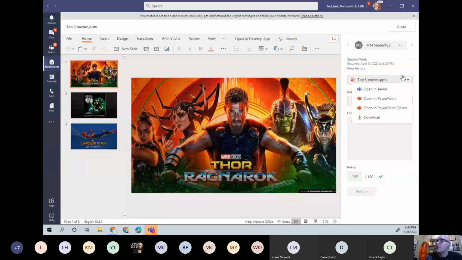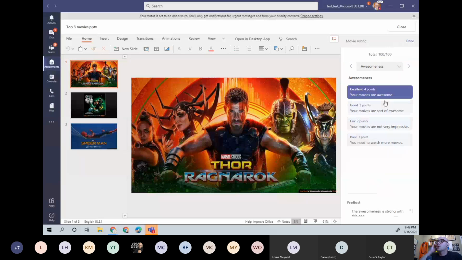And so from here, here's the file, which I could go open up in the desktop app if I want to. I can, of course, click on the rubric. And so within this rubric, I've filled it all out. Here are the different parts with the descriptors, pictures, and awesomeness was what I put in there. And then what else is nice is that you can add feedback. So right down here, you type in some of your feedback.